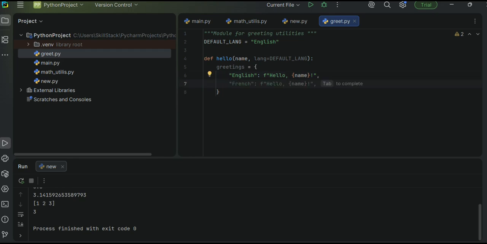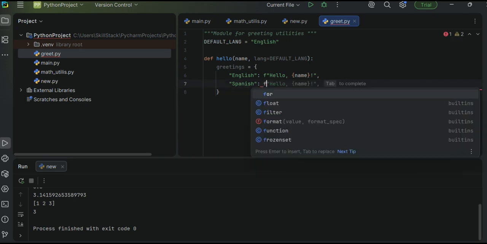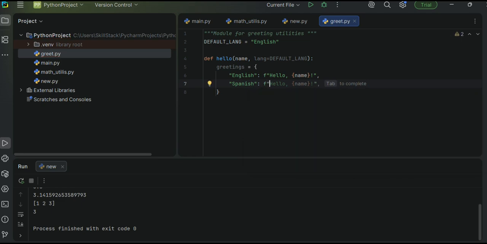Now let me just come to another language, Spanish. Spanish, and let me just call it f string, and in Spanish hello is written as hola.